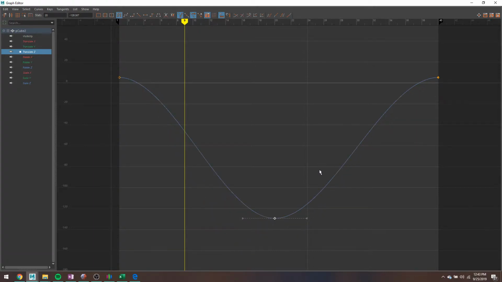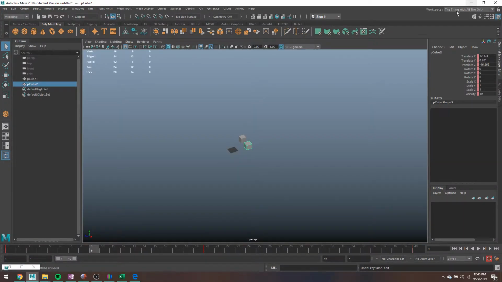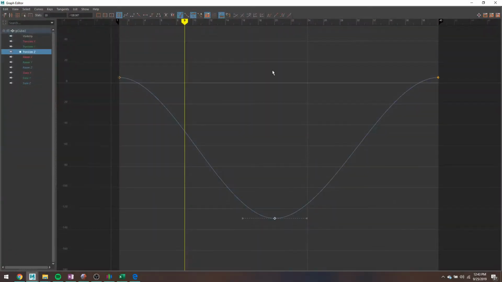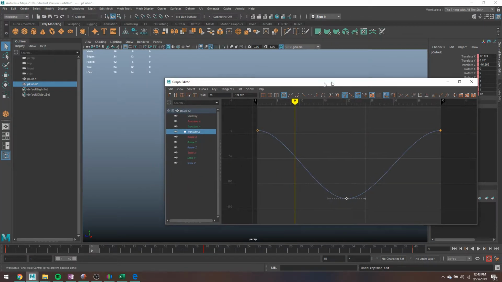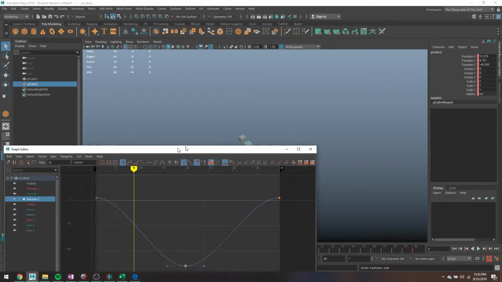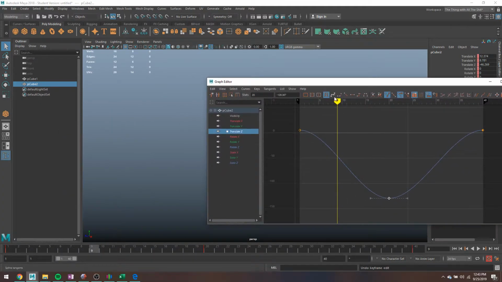I'm gonna undo that, because I don't like it. And that's more or less the super basic way of manually manipulating interpolation. There's a few other things that you can do with this. These are all basically different formulas for Maya calculating interpolation. By default, it does sort of a bell curve where it's slow and then it speeds up a little bit and then it slows at the end.